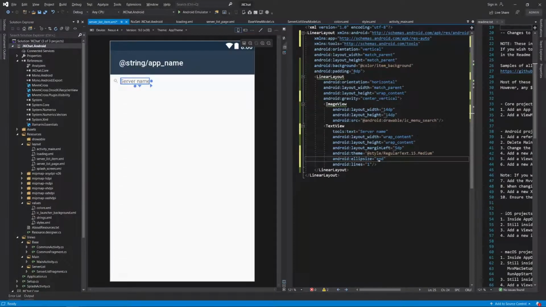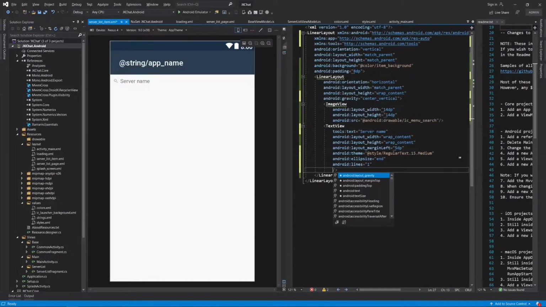So now we have to use bindings using app namespace with property MvvmCross, and MvvmCross brings some predefined properties to bind. One of them is text, pretty obvious for text view.